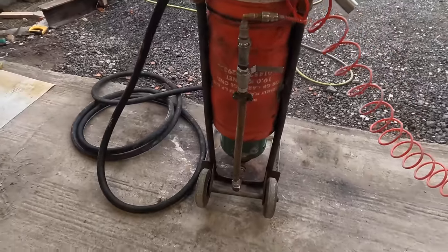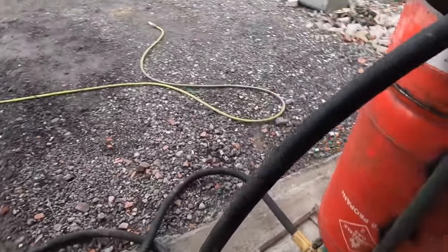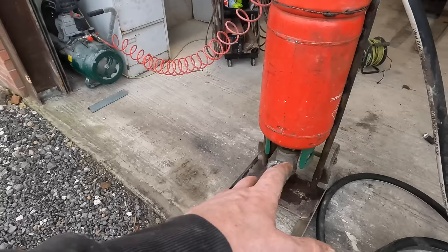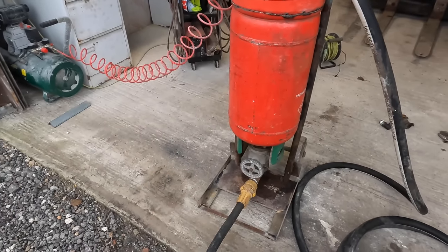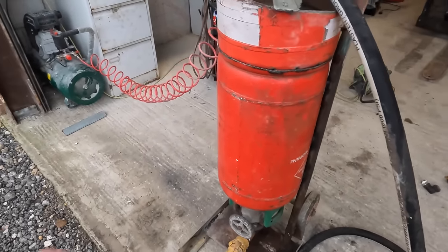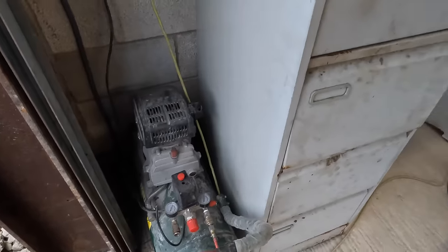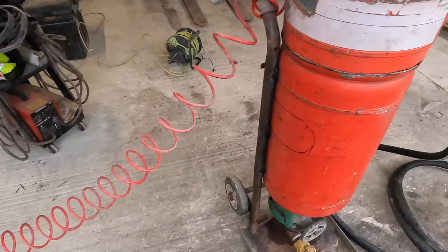Everything else I'm happy with, like even down to that, it's not leaking no more, it's stopped on its own. Just didn't really expect that. So what I'll do is, if I take the air off there, it's going to blow out everywhere.